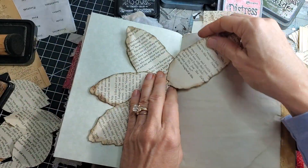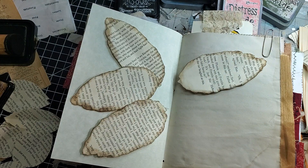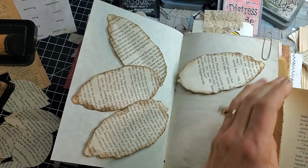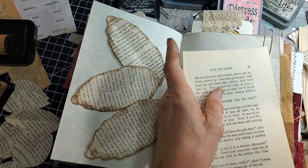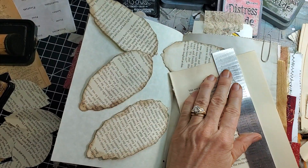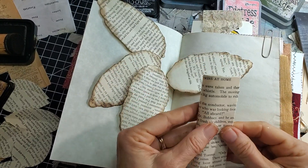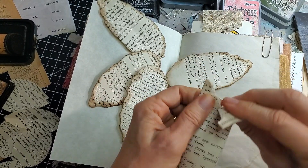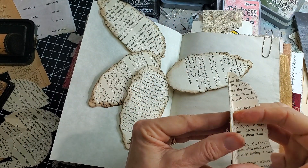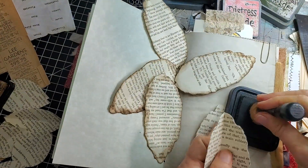This could actually look pretty cool. We could do three on each side — they would come to the center, though they don't actually have to meet at the center because we're going to put other petals on top. So maybe we need a couple more that big — let's grab two more pages. Let me just grab two pages and make a few more of those. We have another text area — folding and then just tearing. They don't have to be exactly the same. I have two more of those bigger petals.